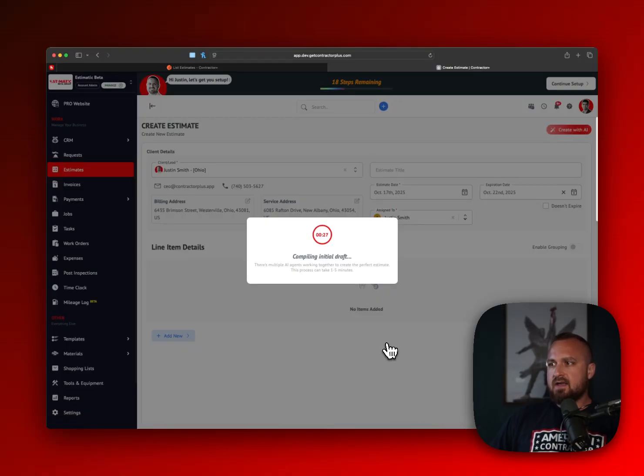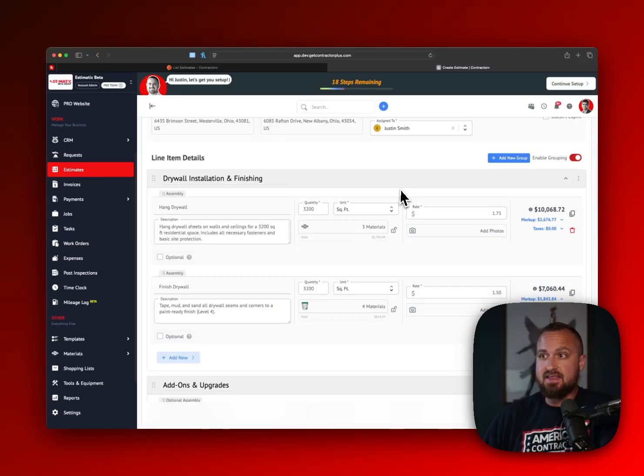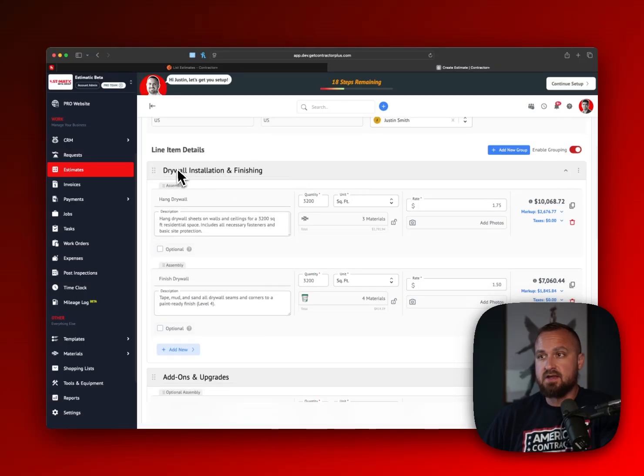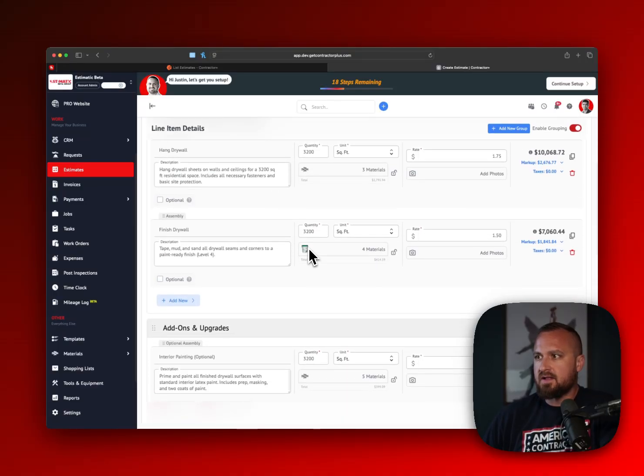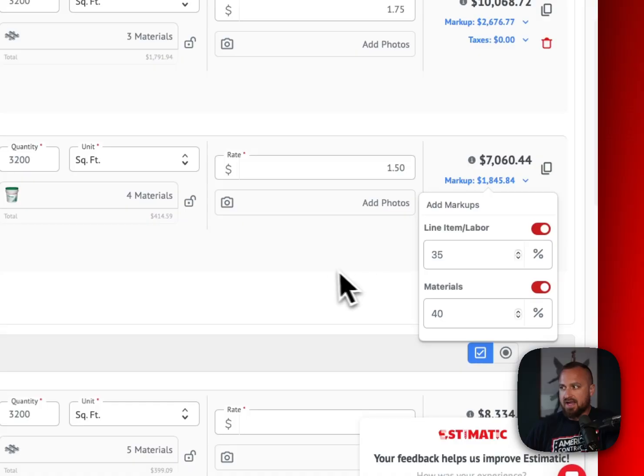And now the estimate's been generated, you can see the AI has added groups, created a group for drywall installation and finishing, added the hang drywall and finish drywall to this group, both at 3,200 square feet with the appropriate baseline rate per square and the markup pre-added.